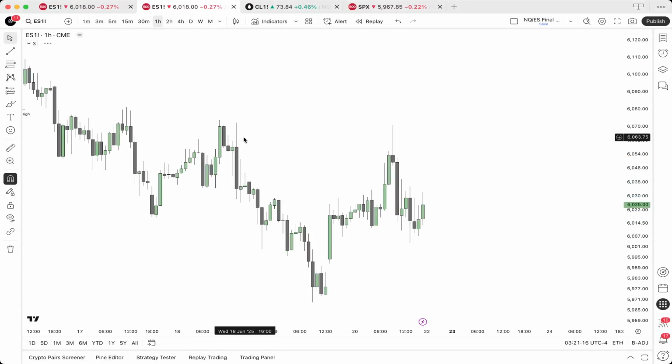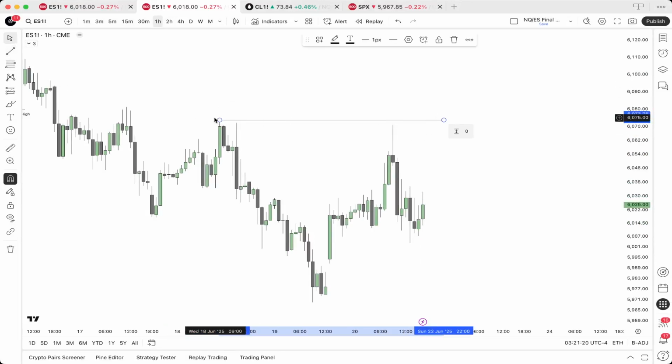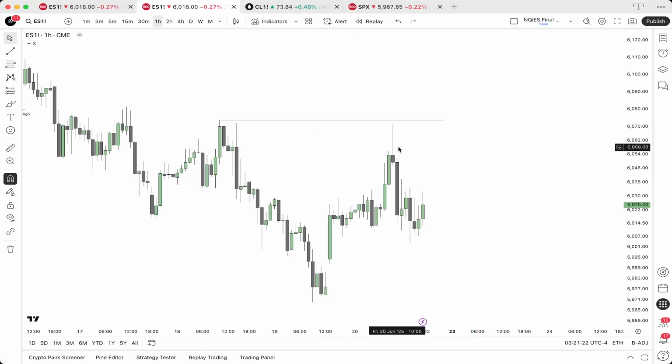But what was the difference between NASDAQ and ES in this example? Well, NASDAQ actually swept the Wednesday high while ES did not sweep the same Wednesday 10 o'clock high. And so what do we call that in terms of ICT? That is called SMT divergence. And so NQ here was the leading asset as it was the asset that ended up sweeping the previous Wednesday high, while ES did not sweep that Wednesday high, creating some type of divergence in price because one indice ended up sweeping and the other one did not.